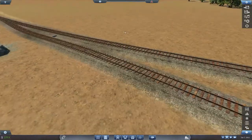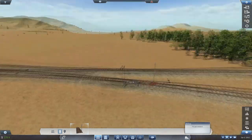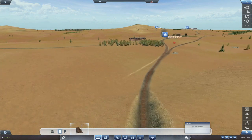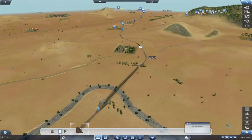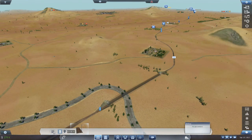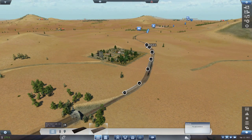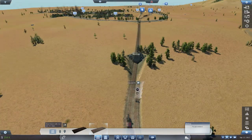And I forgot to put signals in at this junction. Massive oversight on my part. I apologise in advance. Now the food train doesn't need a signal because he has one at the platform. We don't need one here because the food train has one up there. If we're going to be buying another train for that route, we probably should be putting in a second track. Obviously we'll leave the tunnel single track because expensive. But 25 grand, it's not beyond the realm of our budget.